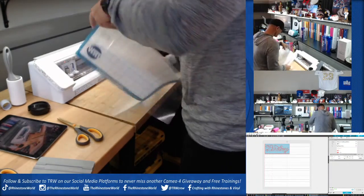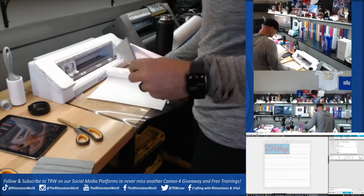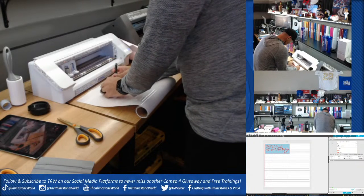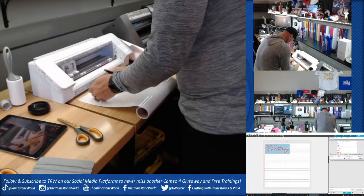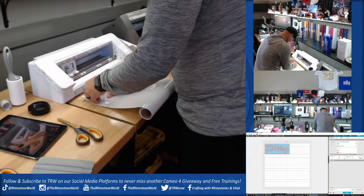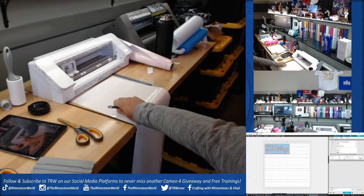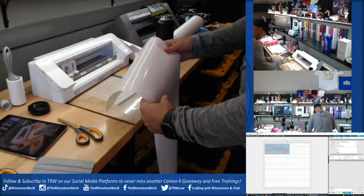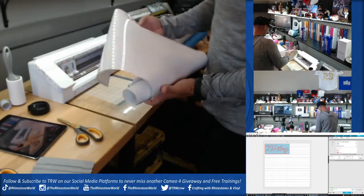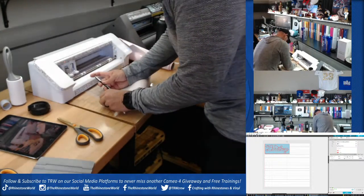All right. Again, I always like to pull my mat off of my material versus my material off of my mat. And let's go ahead and see what my cut settings were like. I'm assuming they were pretty good because they were on the last one. Oh, yeah. Uh-oh, my roll just dropped. Come here, trash can. Oh, yeah, we're good to go. So let me bring this back up and check this out. Oh, let me finish weeding the inside areas real quick and then I'll show you.